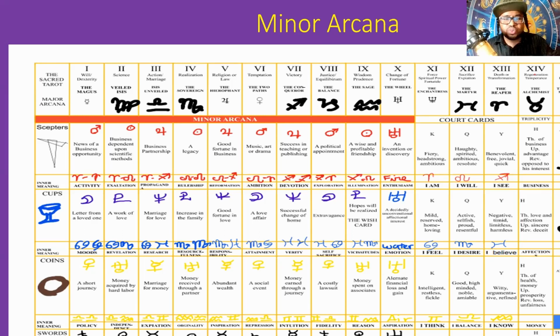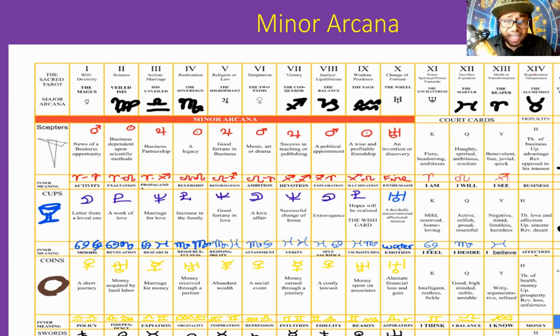For instance, we go down to cups and we look at number 4 cups. Well, 1 through 3 of cups represents the first 3 decanates of water, which is Cancer. Cancer with Cancer in it. Cancer with the Scorpio influence. Cancer with the Pisces influence. But when you get to the 4th decanate, the 4th one of water, then you are dealing with Scorpio. And again, you have to go through the astrology to get it. You could look at this and learn it this way, or ultimately visit the astrology.